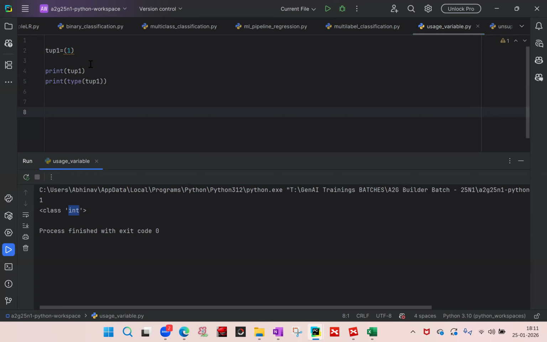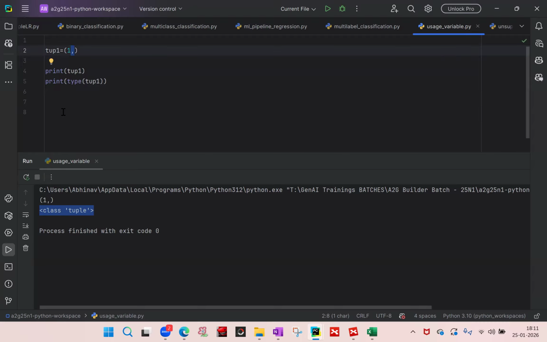In order to create a tuple with one element, you have to write the element and then one comma. This way, when you assign the value to the variable, it will be treated as a tuple.